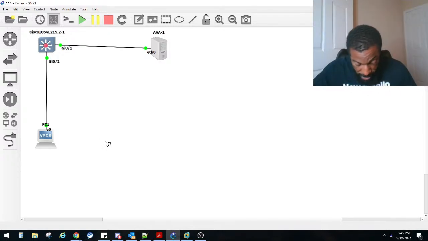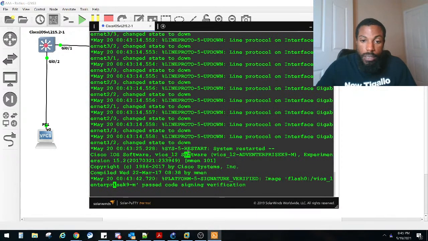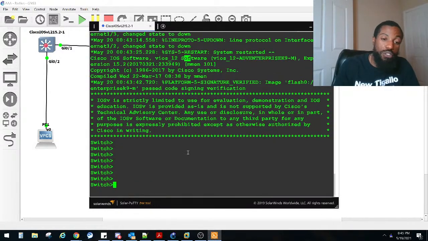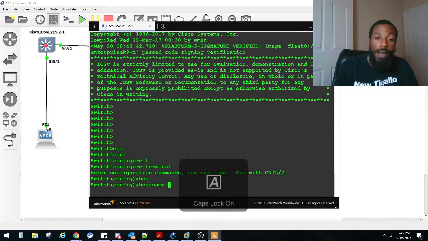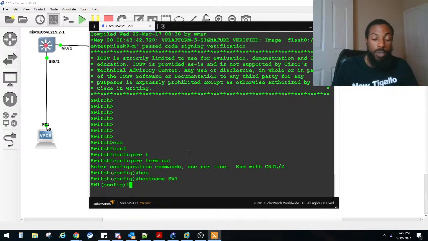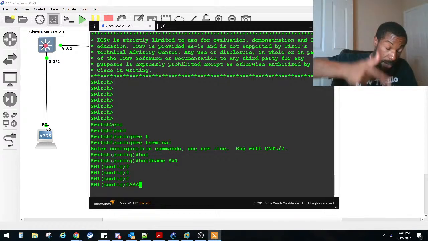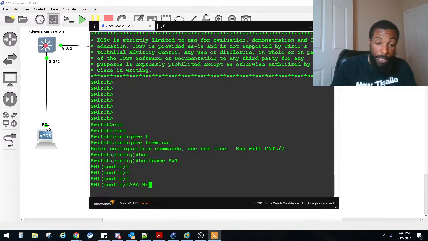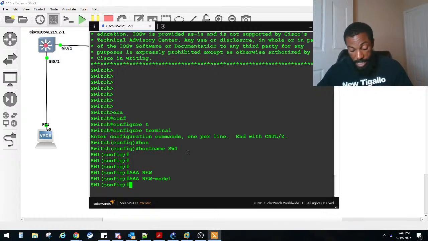While that guy's booting up, task 2 is to enable AAA authentication on switch 1. That I know how to do. aaa new-model. If there's one thing you need to know about AAA, that is how all of the AAA commands start off, right? aaa new-model. Don't know how that makes sense, but that is what it is. Hostname switch 1, and we want to enable AAA, which stands for Authentication, Accounting, Authorization. And then we just type in new-model. That enables AAA, right?